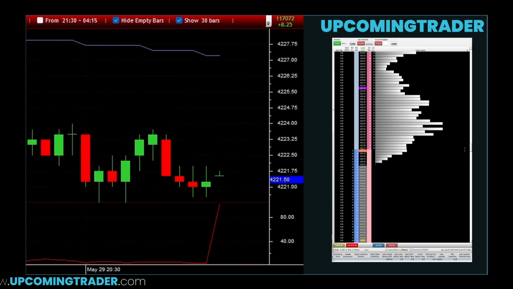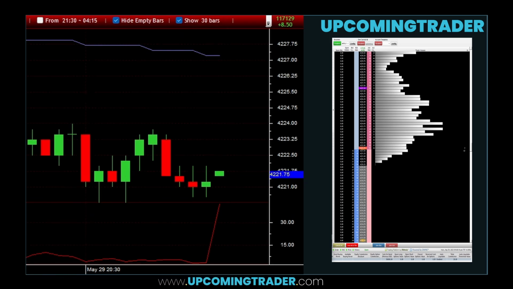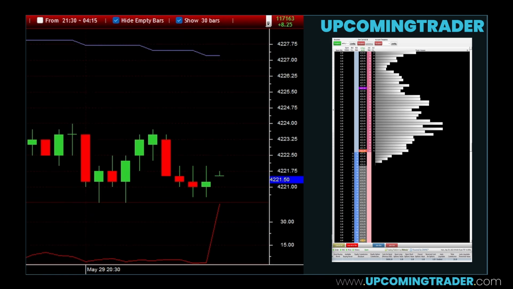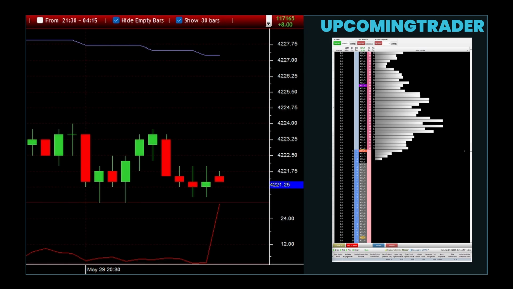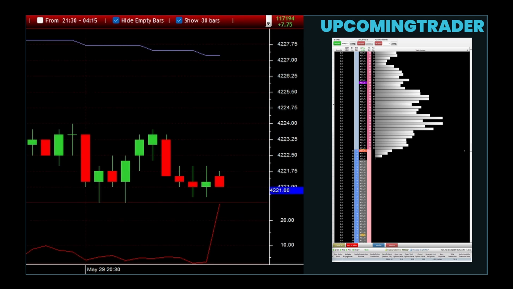Next, let us talk about limit orders. A limit order lets you set a specific price that you are willing to pay to buy or sell a stock. With a limit order, your trade will only happen if the stock reaches the price you have chosen. This means you have more control over the price of your trade, which is great for making sure you do not pay more than you want to or sell for less than you planned. However, with a limit order, you may need to be patient, because if the market never reaches the price you have set, your trade will not happen.